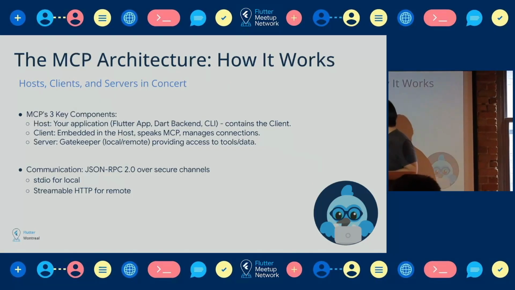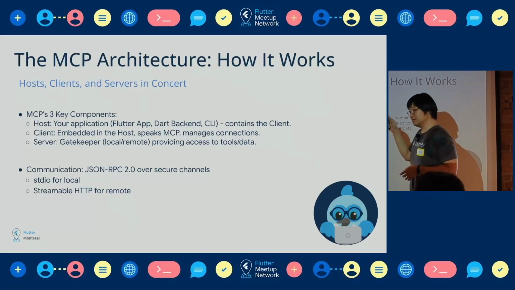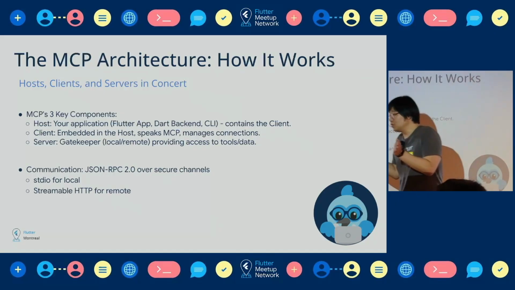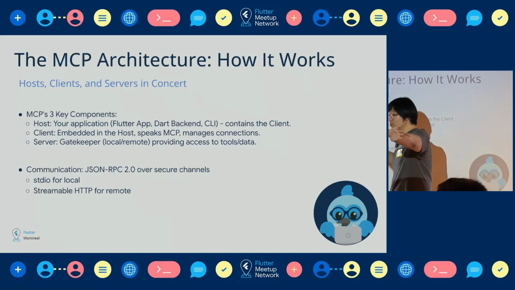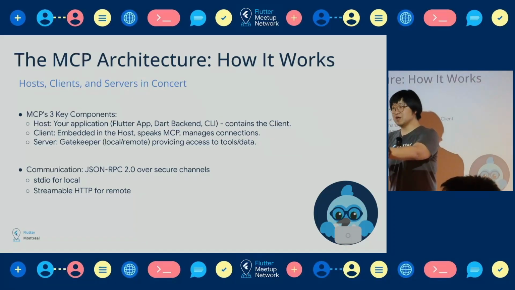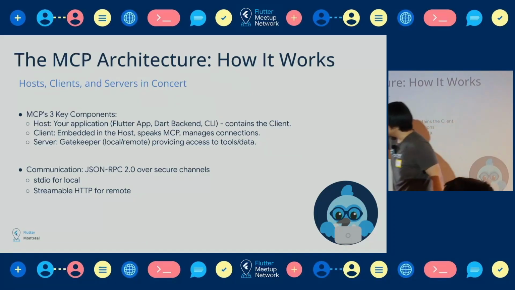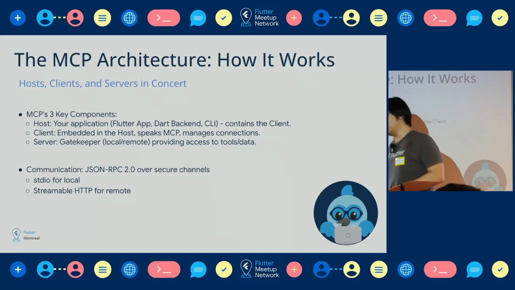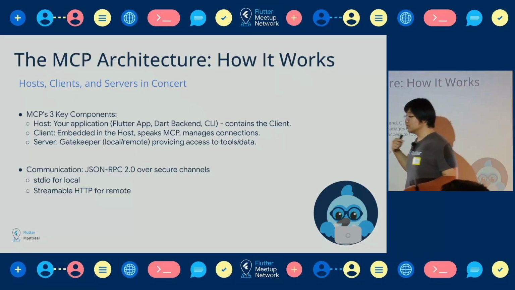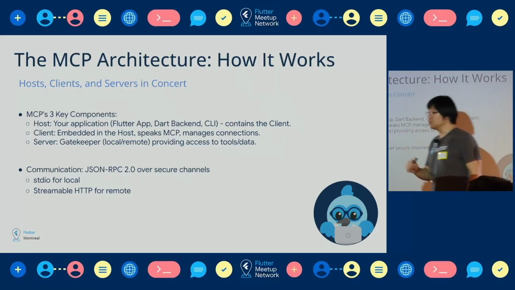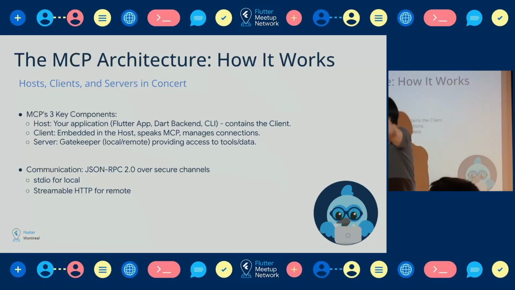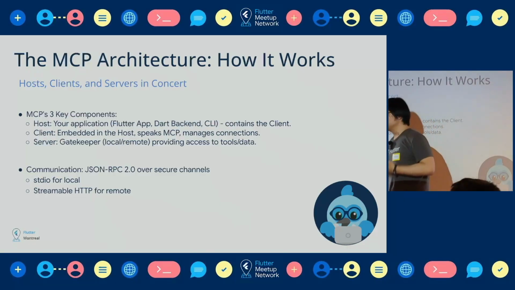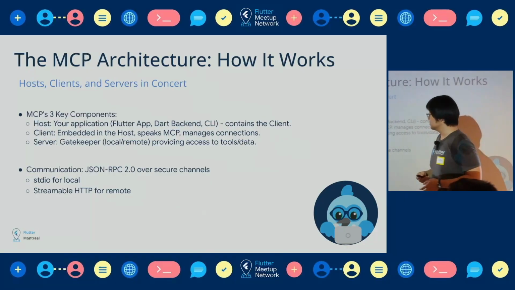And there's a client. The client is the one embedded in your host application, so it opens up the door to other MCP servers. Your client can talk to other MCP servers, basically. Okay, so like I said, the server is the one that actually does the job. Your AI is asking for something to be done, but actually the MCP server is going to do it. Or the MCP server will fetch the data and then provide it to the AI application so the AI can understand more context, the real world information, right?